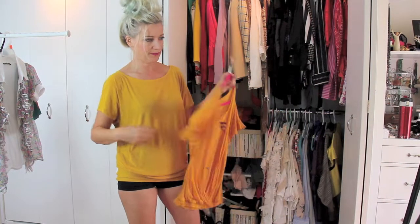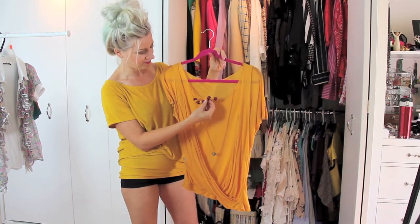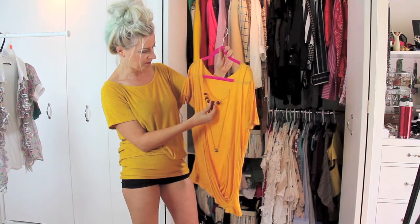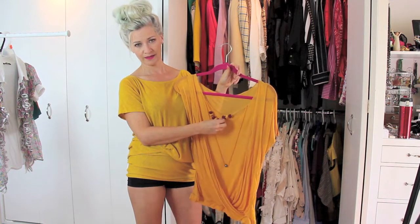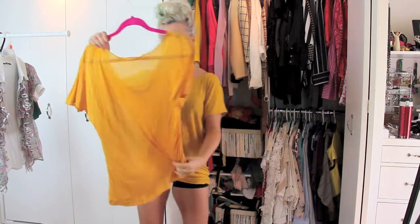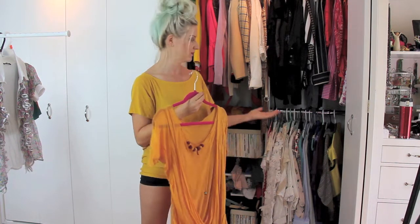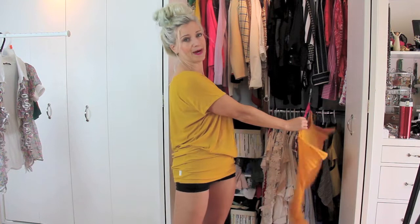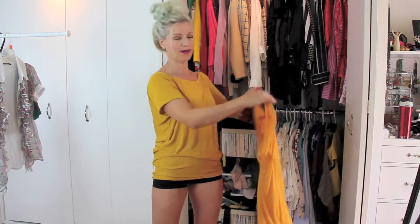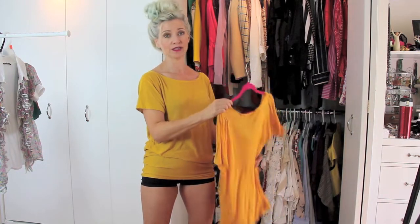Here's a top that's really cool — it has these interesting fabric-covered beads, and a couple of them are starting to unravel. I need to decide if it's worth fixing to keep it around or if I should get rid of it. It's a really bad idea to keep something in your closet that needs repair, because you're never going to get around to it. So make sure you have a place to put things that need to be fixed, ironed, or brought to the tailor — otherwise they're just taking up space and will never get used.